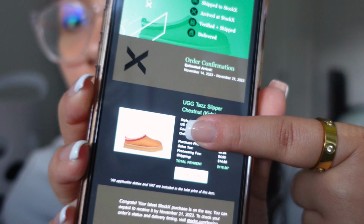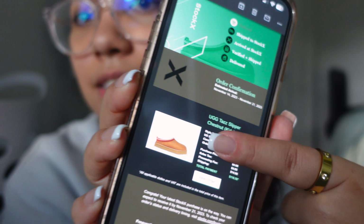I ordered these Uggs today from StockX, Ugg Tazz, and I ended up getting them in the kids because I have small feet, so I can fit a 5 in kids because it's like a 6.5 in women. So sorry about the lighting, the sun is literally still right in the window.